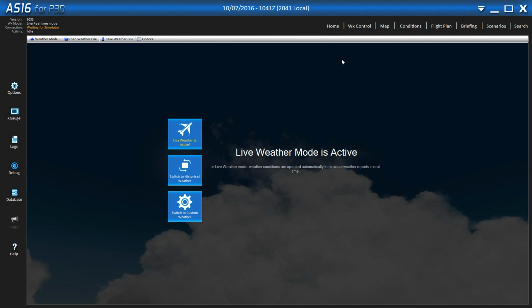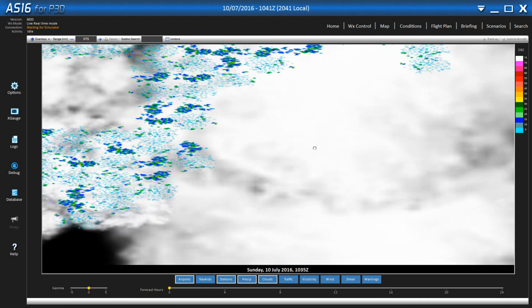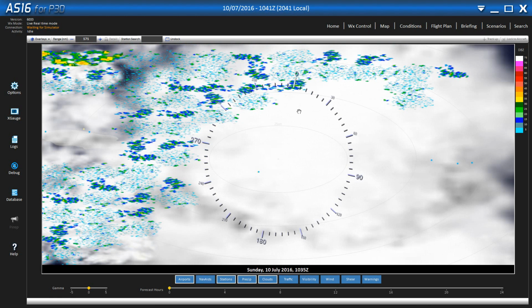We'll jump into weather control. I've got mine set as live, weather is active, but you can switch to historical data or customize it. This is the mapping. I've got it sitting on where we're going to fly, which is NSTU, Pago Pago. The difference is they've put a lot of work into this map.